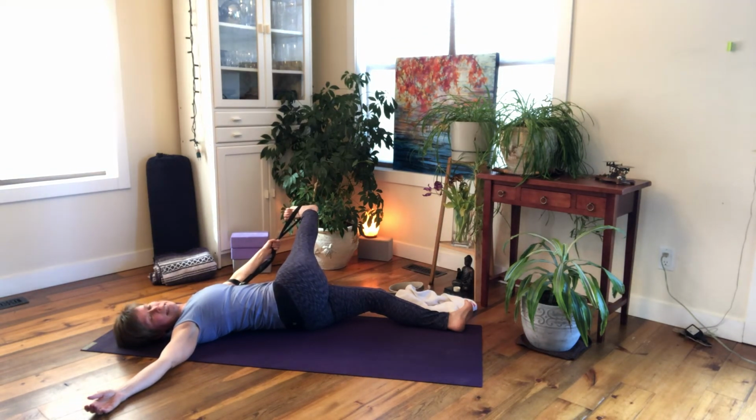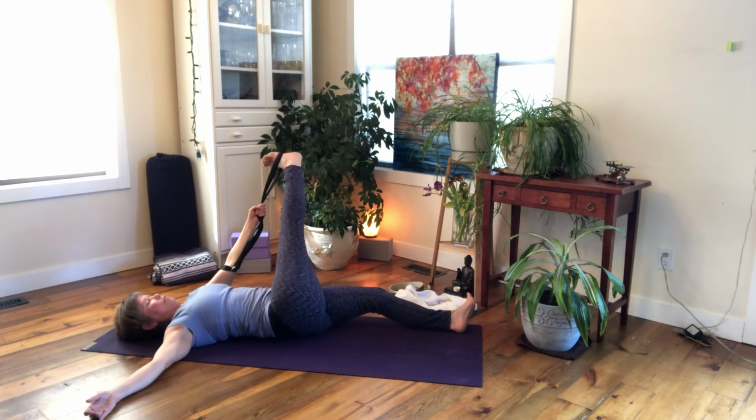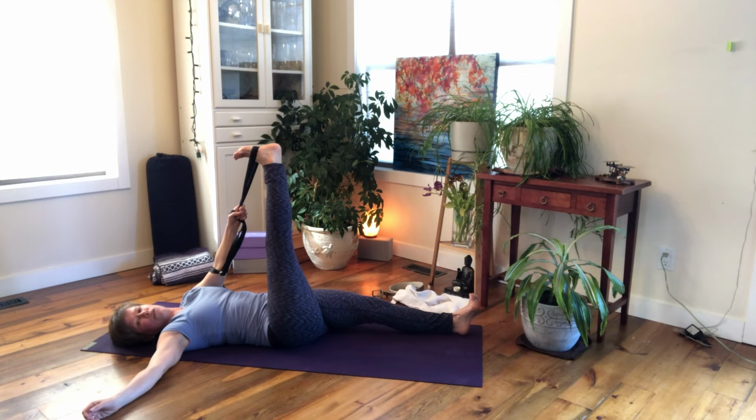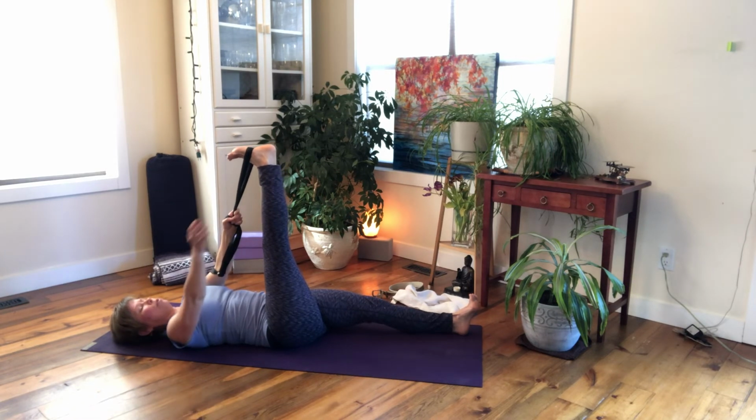On your next inhale, the leg rises. The exhale, pause here as the body takes the time to assimilate the new openings that have been created so far. From there, switching hands.